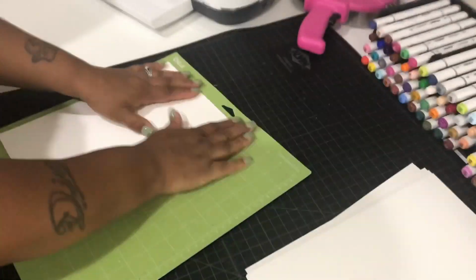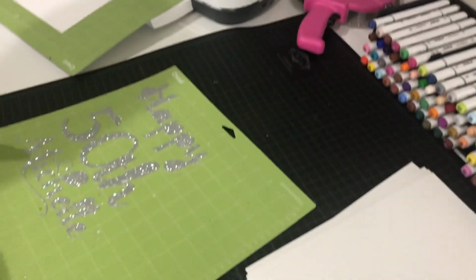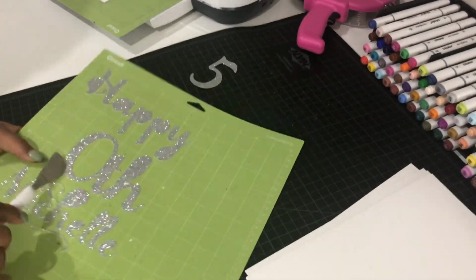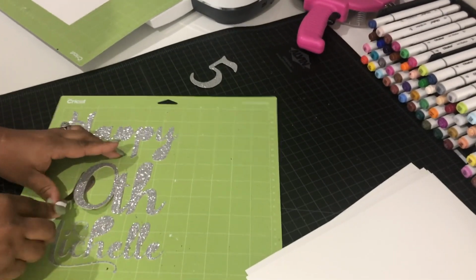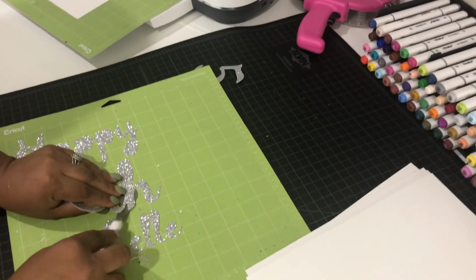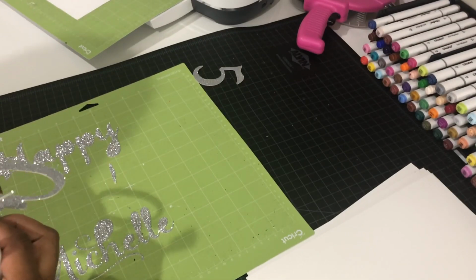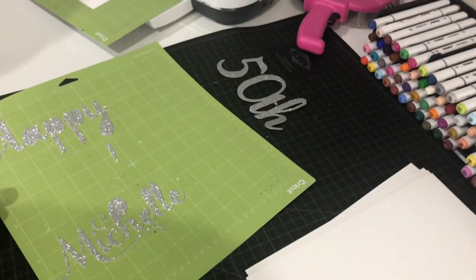Now keep in mind, when you have your Cricut, you should always invest in multiple mats, the green, blue, and purple. You should have at least 5 in each color, I would say, because when you're working on larger projects, you really don't want to get stuck with just working with one mat. You want to get multiple mats prepared for your projects so it can move a lot smoother and faster.